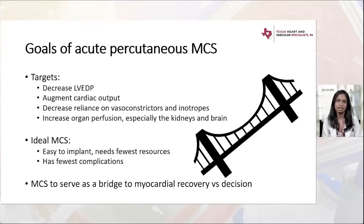The ideal MCS depends on the situation — there is no single perfect choice. Something as simple as a balloon pump might be sufficient for severe mitral regurgitation, but someone with full-blown myocarditis might need something much more aggressive for biventricular support like VA ECMO. Before implanting any device, we should consider this a bridge to either recovery, a bridge to a decision, a heart transplant, or a durable mechanical circulatory support device such as an LVAD.